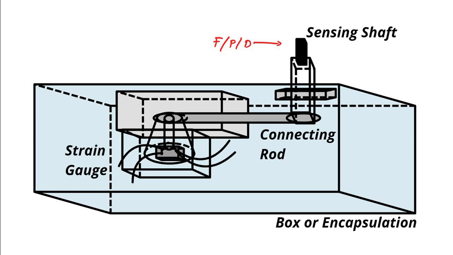And as a result of that, they undergo change in resistance, and that change in resistance can be converted into a suitable voltage or current signal through either a voltage divider mechanism, through a Wheatstone bridge, or it can be connected to a secondary transducer, as I said, through a potentiometer. Basically, a potentiometer resistive transducer is used, so it can be converted to a voltage or current signal that way.